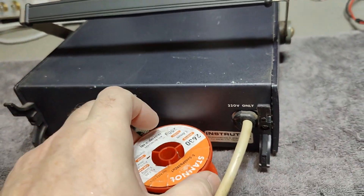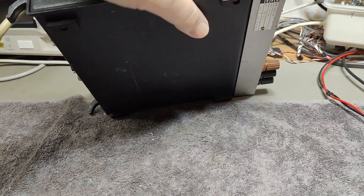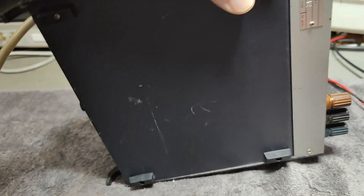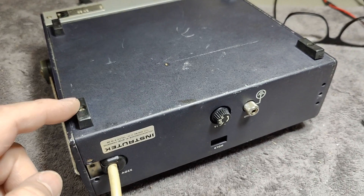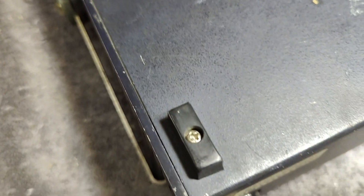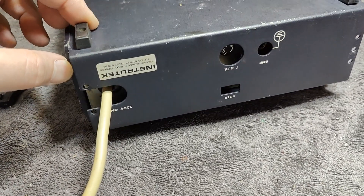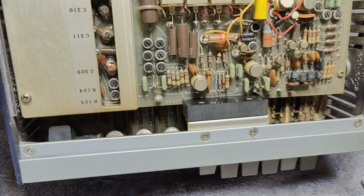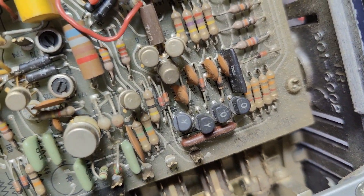I really want to inspect this before I just plug it in. Let's see how we can open this — what is the trick? Some screws here, so that's what I'm going to try. Sometimes I attack the wrong screws first. The screws here for the little feet are different — flat end on that one. And then this is where you go in: remove these and then we're in.